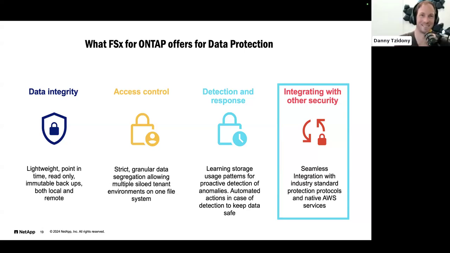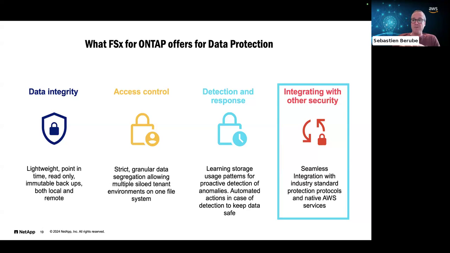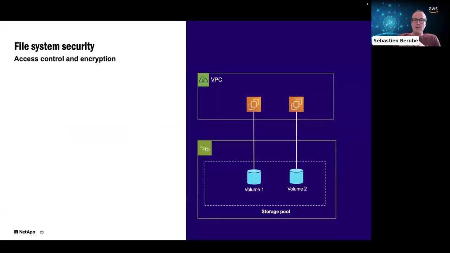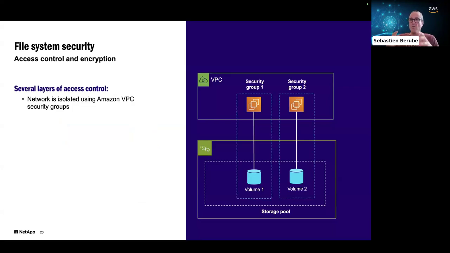The last thing we'll talk about before Danny jumps into a demo is the integration of security throughout the entire stack in AWS. So what do we offer in terms of tools for you to protect your environment? The very first layer of security that we offer is your VPC. VPC is your virtual private cloud. It's your own little IP address space within the AWS data center that is completely isolated from every other tenant that's on there. Then we offer you security groups.